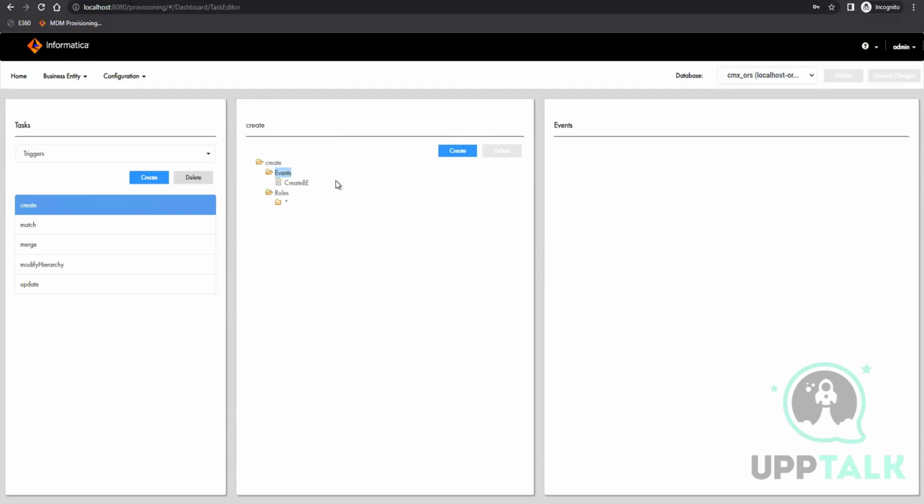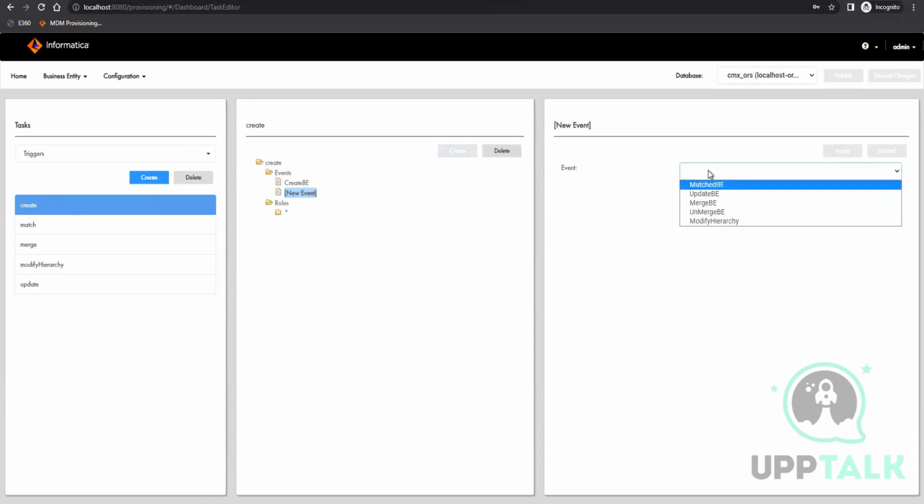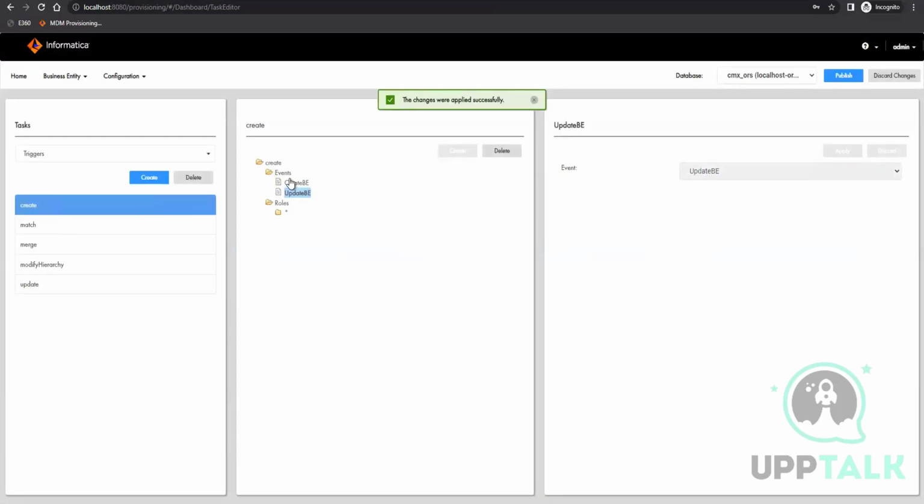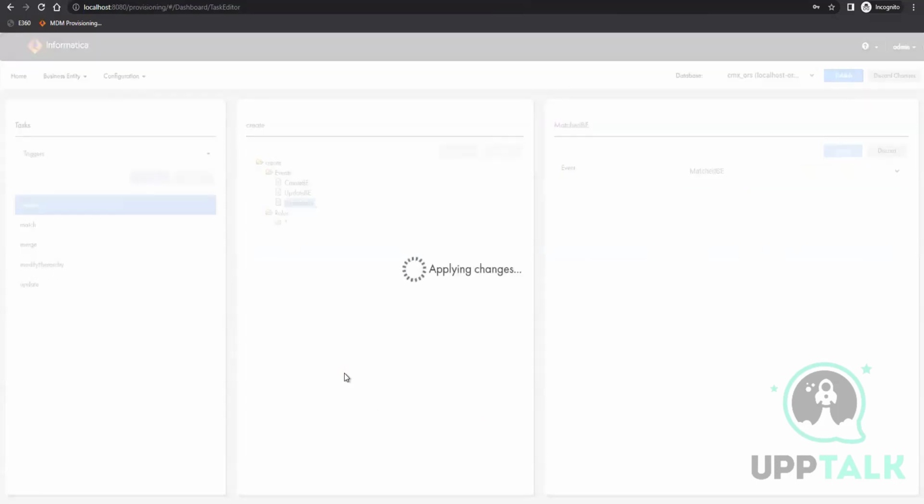We can go ahead and use a single create or update. I can utilize all those things in create itself, and the update can be there. In the create event, I can do a modify hierarchy or matched BE as well.